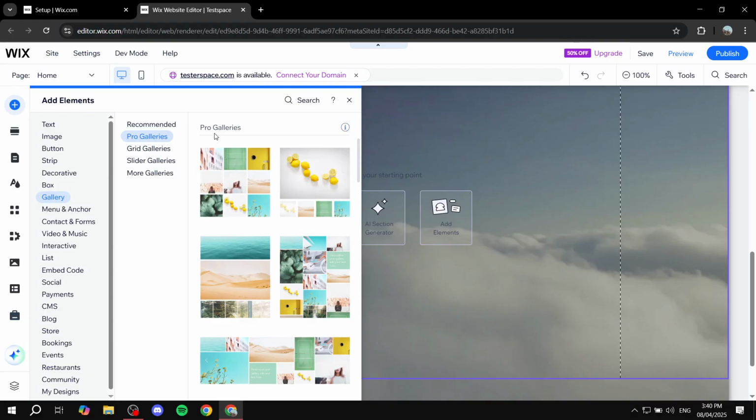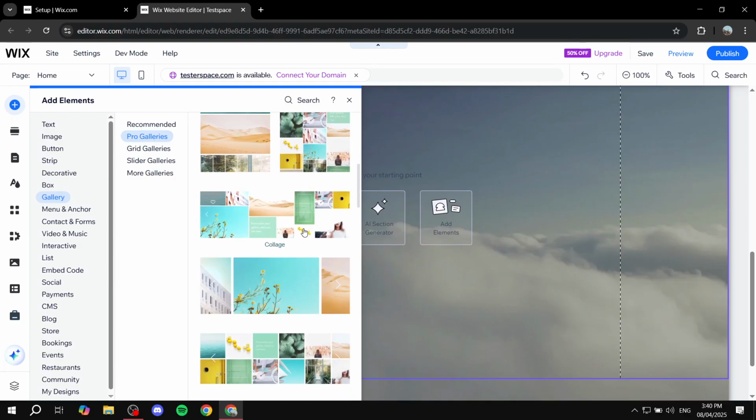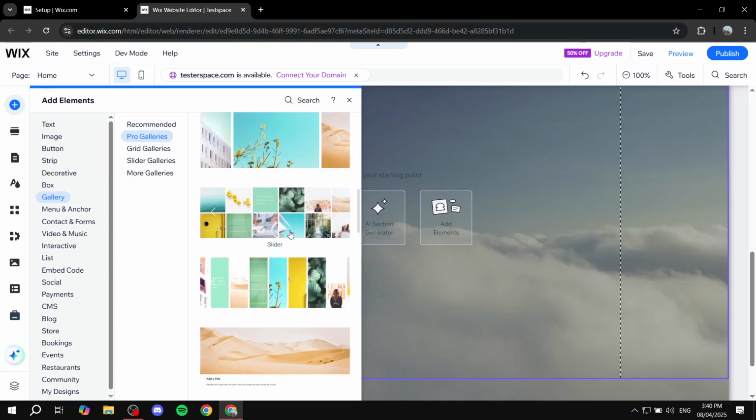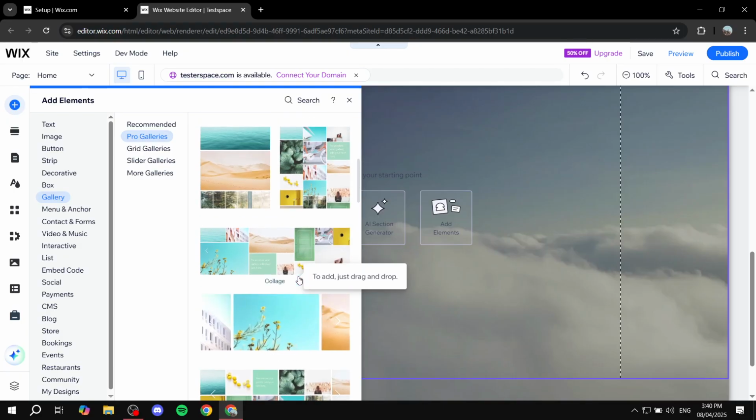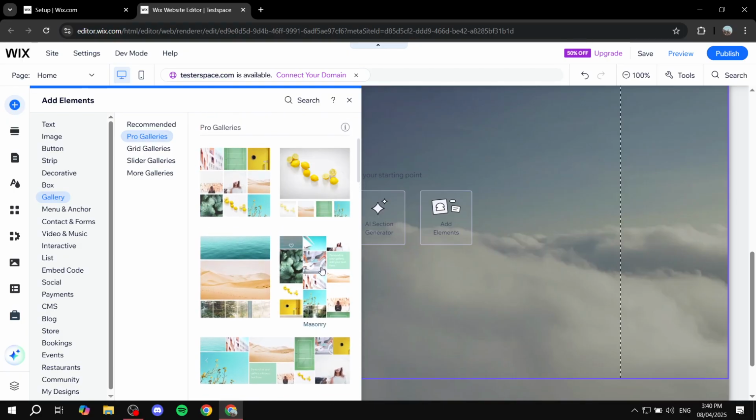So you have a bunch of layouts within the Pro Galleries section. So you have thumbnail layout, you have the grid layout, stacked, masonry, you have also collage, showcase, slider. There's plenty that you can actually go in and choose from. If it's your first time, go ahead and browse between them, see which one's going to suit you best and go with it. I'm just going to start with the basic one, which is the grid one. And then we can just feel free to change the layout later on.